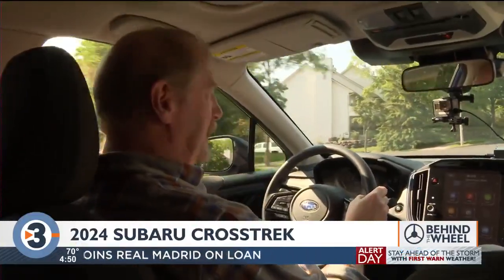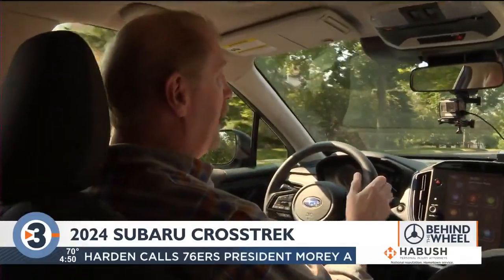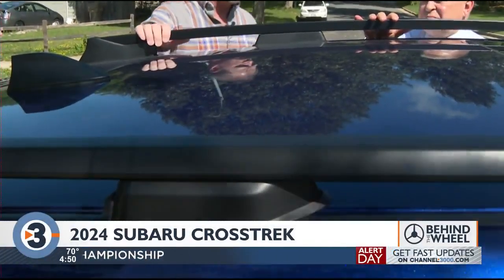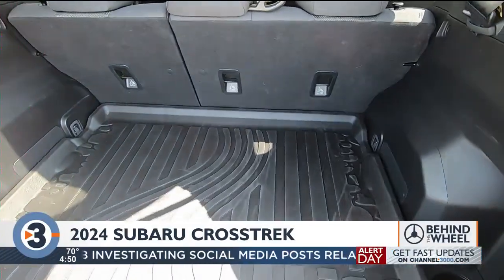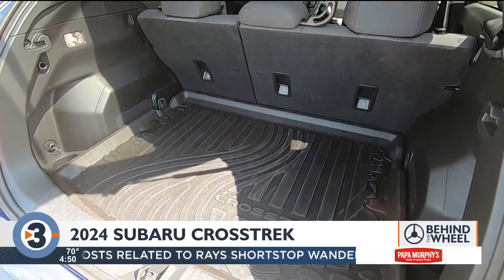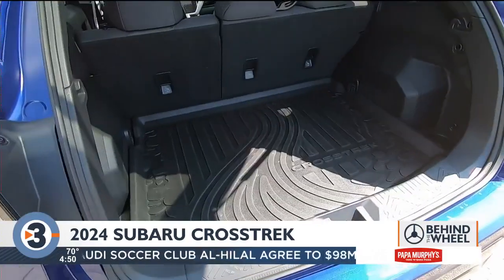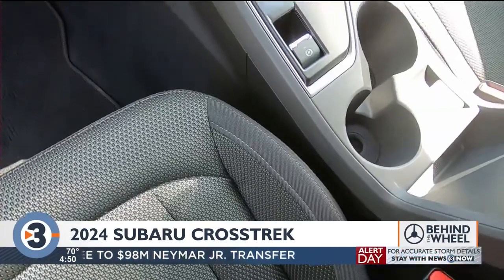A Subaru buyer is not moved by speed — it's something else. The idea of being more outdoors focused: people who buy these cars are significantly more likely to do things like camping, mountain biking, kayaking. So they use the roof rack. And unlike a lot of CUVs that are taller, its lower overall height means you can reach stuff that's on the rack. If you want to take your bicycle off the top, you don't have to get a stepladder. Hence the boot tray in the back — you come back from the trailhead, throw your muddy boots in there, and you don't have to worry about getting the carpeting dirty. You just take it out and hose it down.